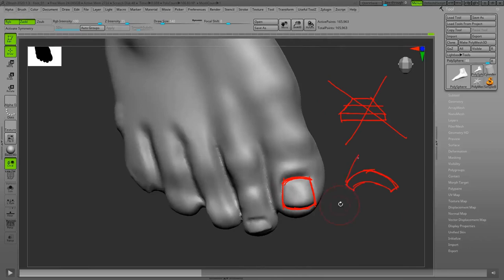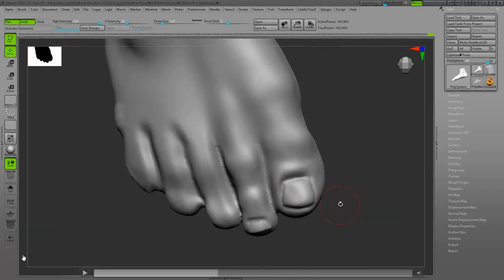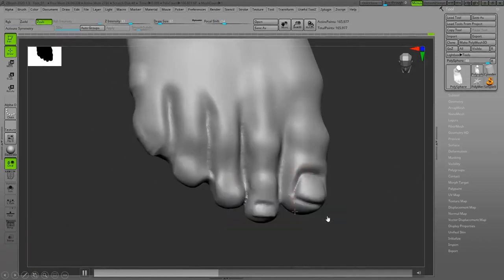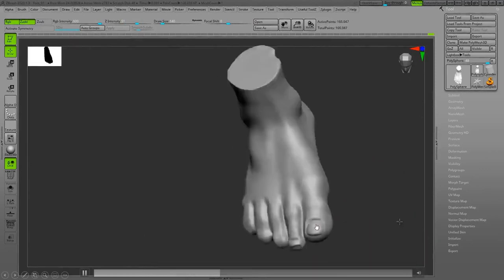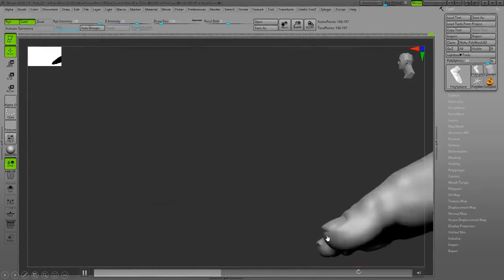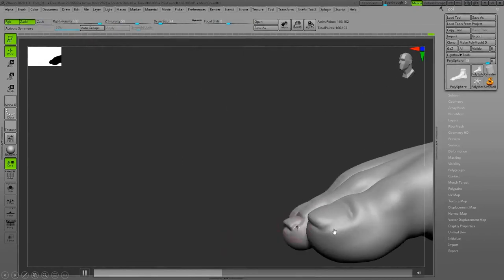This is the way that the nail is from the front view, remember that. And from the side view, it creates a nice triangular shape, and here it goes underneath the skin, and here the skin is covering that part. That's the remaining of the toe, whatever that is. There you go. Usually when I want to make that nail longer, I mask the front part of the toe and use a Move brush to make it longer.